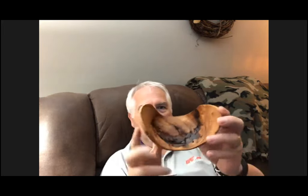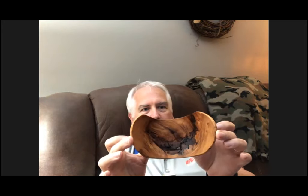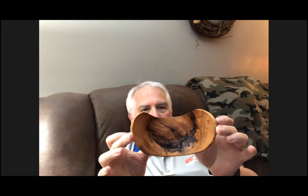And there was a bark inclusion that ran all the way through, almost right in the center. So before I even got it completely around, I turned it the other direction so that the ends were sticking out more like a wing. And I came up with that little jewel. There you can see the bark inclusion, how it runs through the bottom there. What voids were in it, I filled with coffee and CA glue.